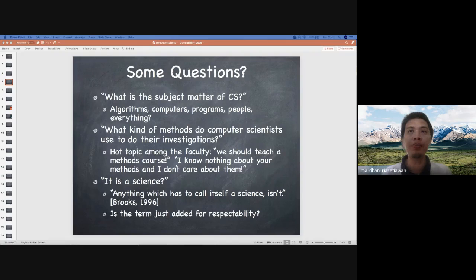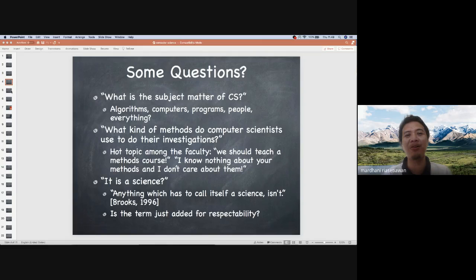From the lecturing side, we also have the same question. Should we teach a method course, or actually teach computer science things in the program? That is very challenging when we discuss the philosophy of teaching. And then we also go to the science. If we believe that computer science is a science, we need to go deeper and ask what kind of science computer science itself is. That will be the trigger for what we want to discuss.